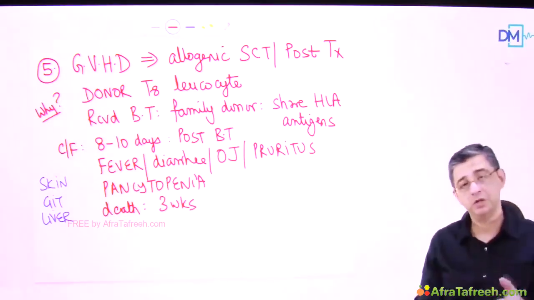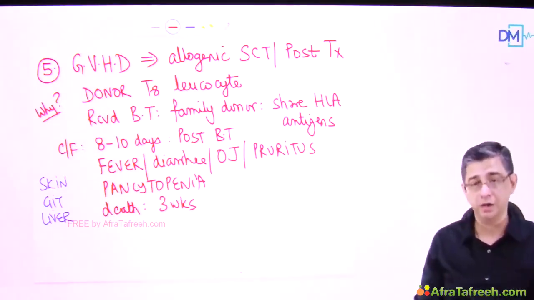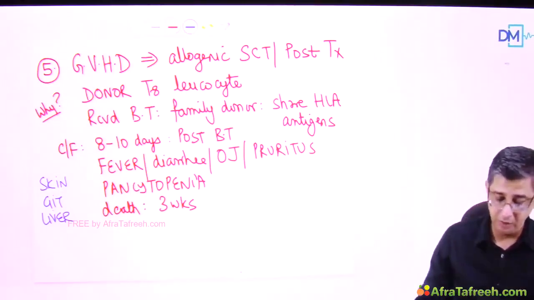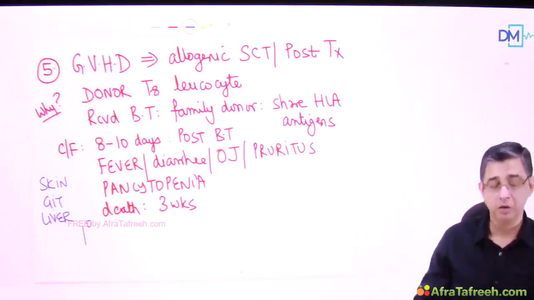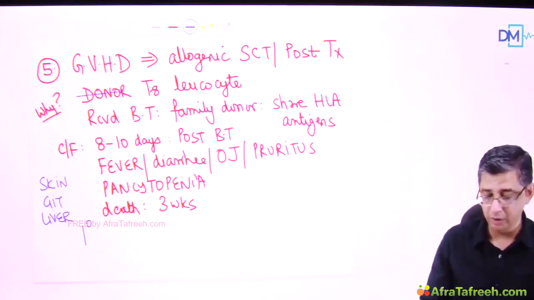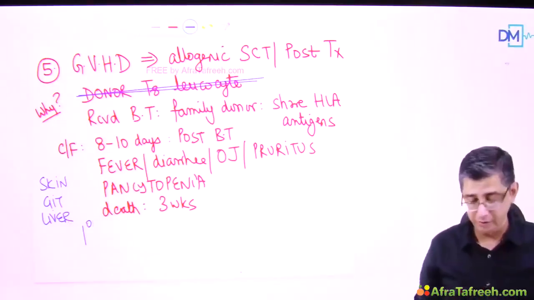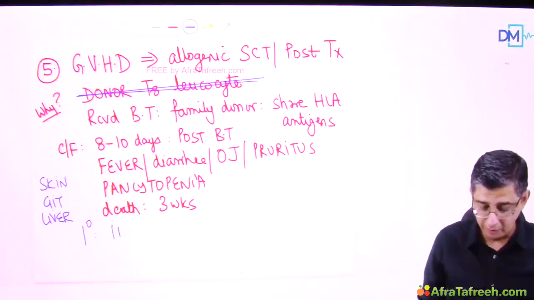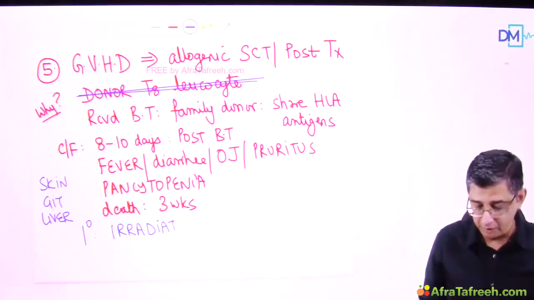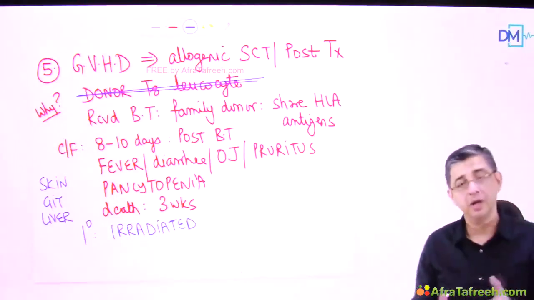So this complication is relatively a delayed complication that is occurring in a patient. And what is the best way to prevent it? Well, don't allow these T lymphocytes to come into the body of the recipient. And how can you prevent these donor lymphocytes from coming? There are two methods. One method is to use those filters that I was talking to you about earlier. They will prevent these lymphocytes from being transmitted, and therefore the chances of complications will be lesser.